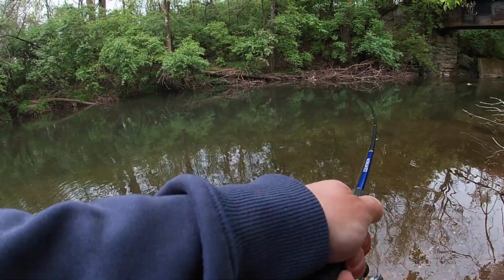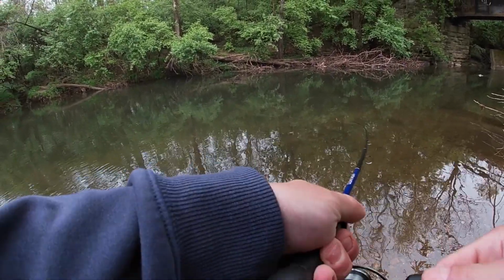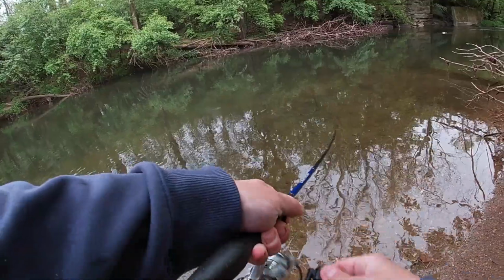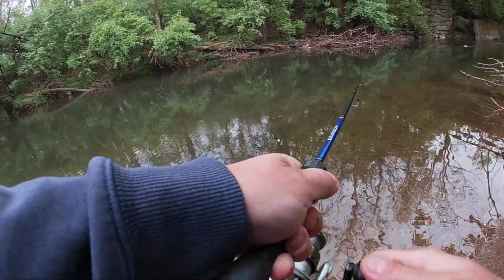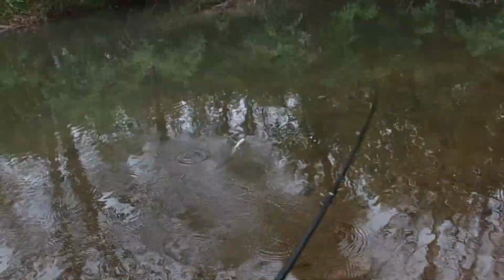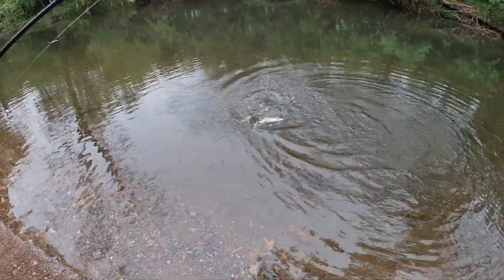There we go. Feels a little bit better than the first one. What do we got here? Brown or a rainbow? Man, he's fighting me pretty good. What is this? Ooh, it's a nice brownie. Second one for the day if we can get some hands on them.